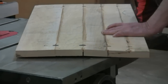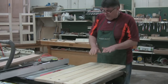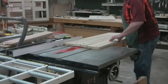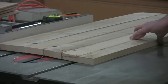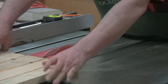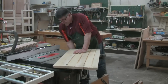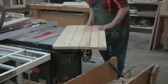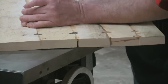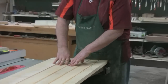So let me do that. Just a little more. I want it to be able to lay down with a little bit of pressure is what I'm after. There it goes. Now I'm setting relatively flat.